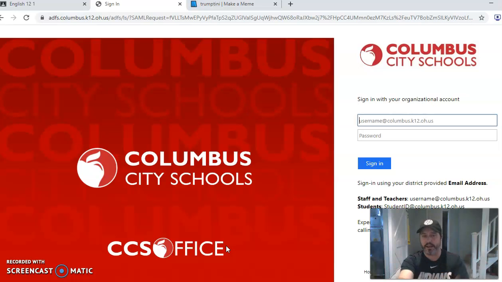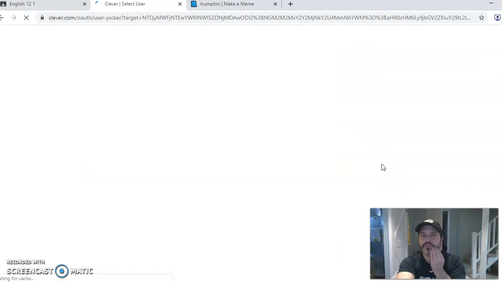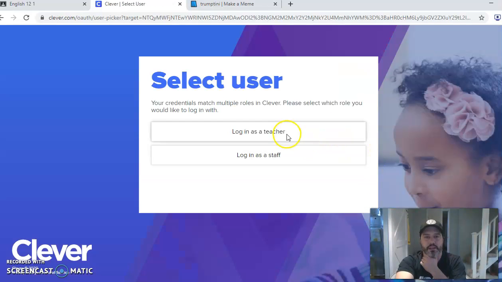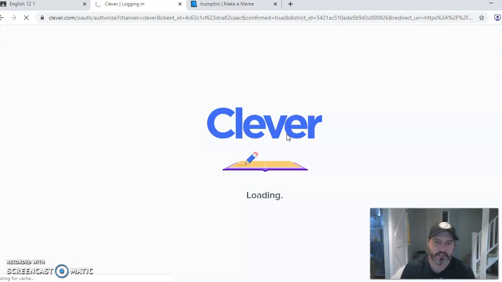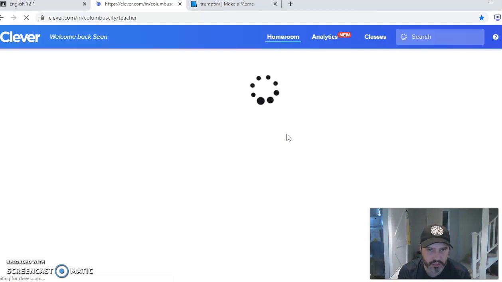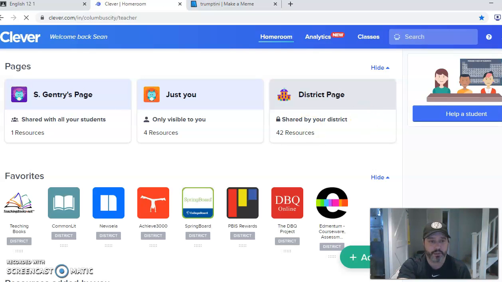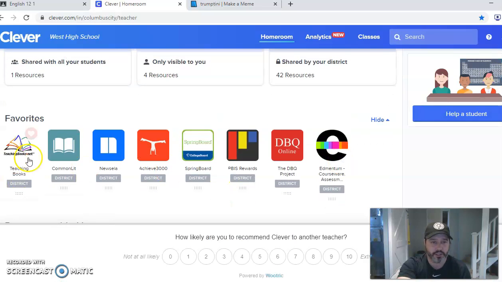It's kind of the same spot, the CCS office. You log in using your student ID and all that Columbus.k12.oh.us stuff and your password. Or you use probably your birthday with dashes, as you know. And it may tell you to log in as a student or something like that, but you log in whenever it makes sense. Yeah, mine will look a little different. It's a whole big dashboard of Clever stuff. But yours, whatever difference it may look like, you should have all this stuff down here.